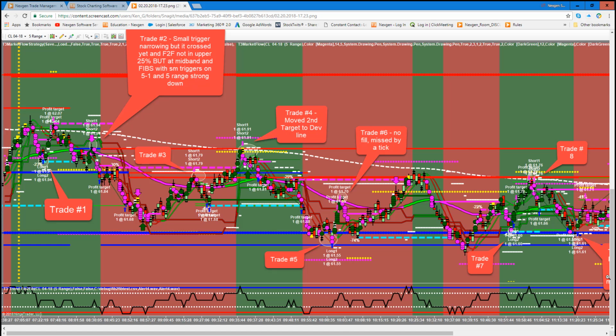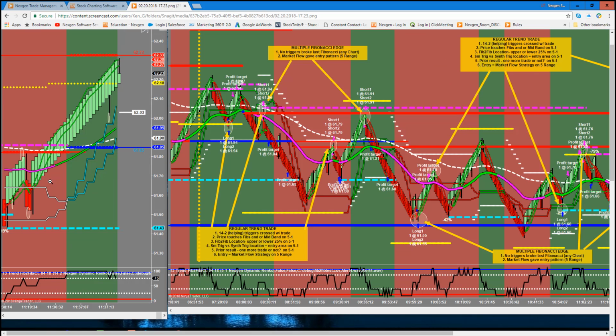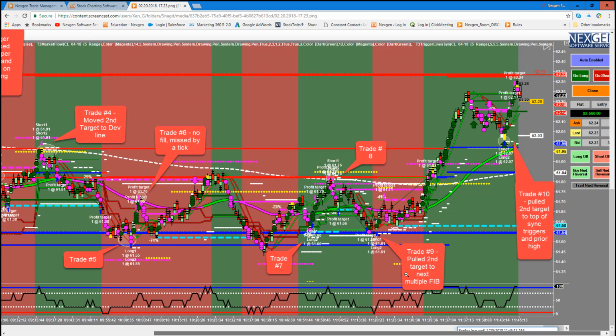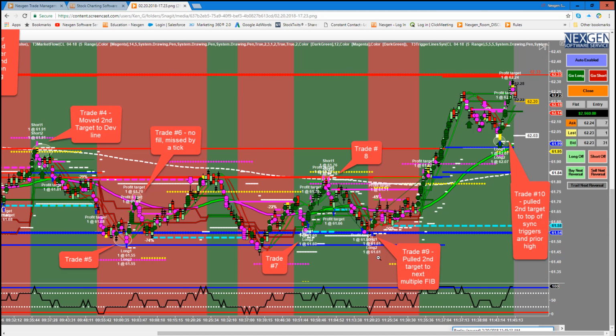So again, this will give you the ability, and I just kind of wanted you to see the visual. Take a look at your large chart, write the rules on your 5-1 chart, and then practice the entries from your market flow chart. And what you'll end up with is really a very, very good practice, number one. And then number two, you'll start to see how much financial potential there is. Let's say in this case, he's trading 2 contracts. So for this particular morning, had he taken all of the signals and done it properly, there was $2,500 in potential with the trade setups.